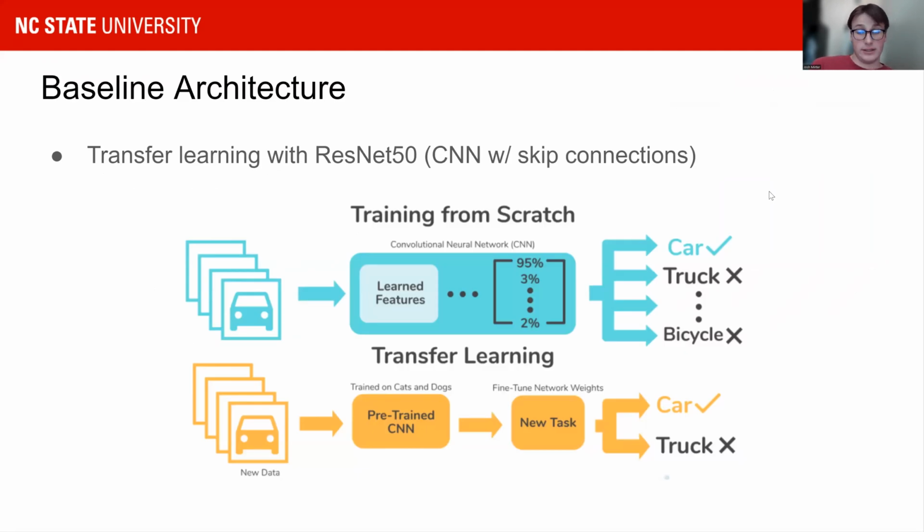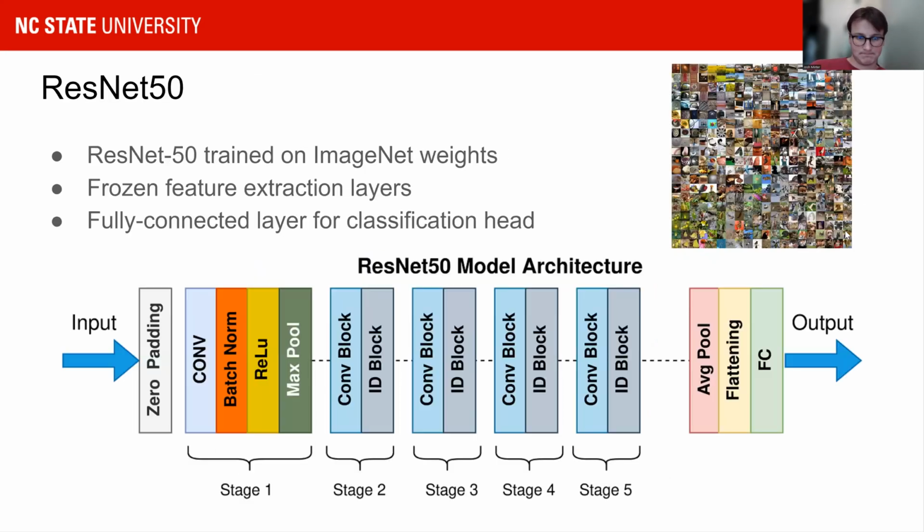So the baseline architecture we're using is ResNet 50 with transfer learning. ResNet 50 is a very big residual neural network that's been trained on huge data sets, and it's very good at its job. It's very good at feature extraction. Just to give a visual of what's going on, we're taking a model, ResNet 50, that's very, very good at extracting features. But instead of using it to classify on those big image data sets, we're adding a classification head onto the end of it and then classifying into things that we want, like those 4 tumor types. So that's what's going on with transfer learning.